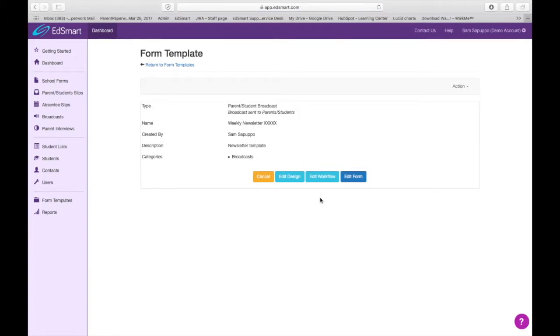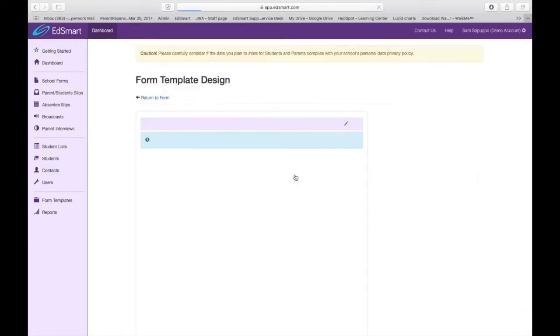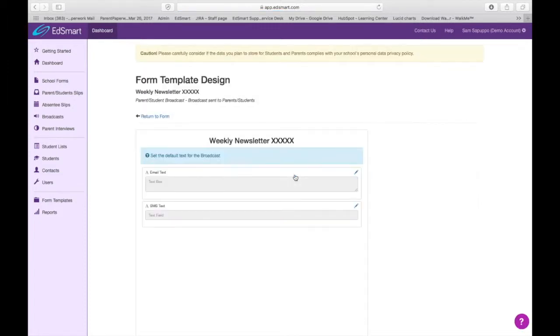Exactly like we would prepare a parent slip or a school form, we're going to edit. And in this case here, what the program offers you is the ability to pre-prepare some text that goes in the email, or pre-prepare the text that goes into the SMS if you're using that facility. Same rules as always, pencil to edit, and firstly, in here you would type in whatever pre-prepared text you wanted to use each time you use this template, for all the different types of broadcasts you normally use, and that way you can have them prepared for when you want.